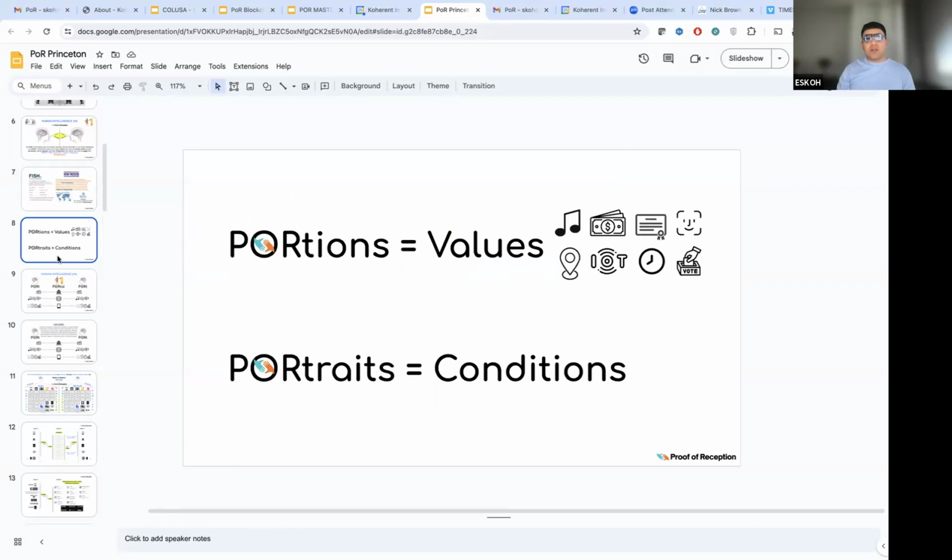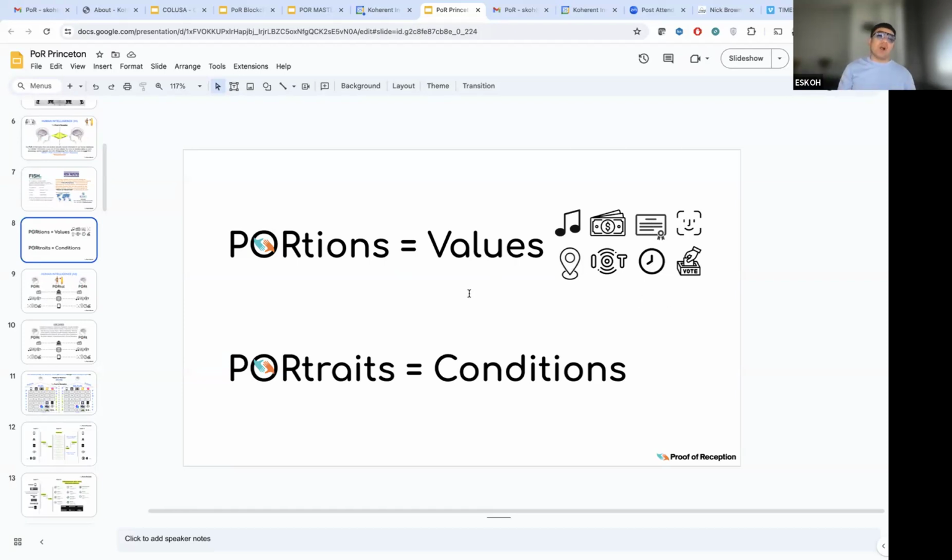Now I'll touch upon the tech stack of Proof of Reception. First, we have what's called portions, and everything in POR has this POR nomenclature. Portions represent values, and we all have values online. They could be music or content or media. They could be money sitting in the banking network, represented in our bank accounts across different bank systems, some credentials from third-party databases, our biometrics, which we could input on the edge and is secured on our security enclave chip, our geolocation, and so forth and so on.